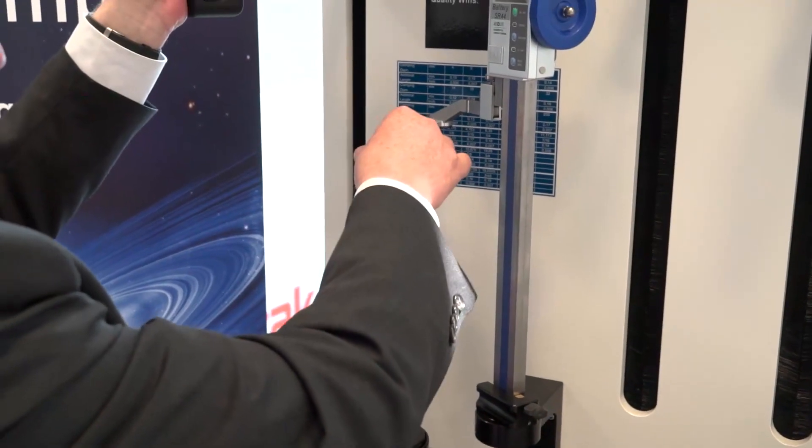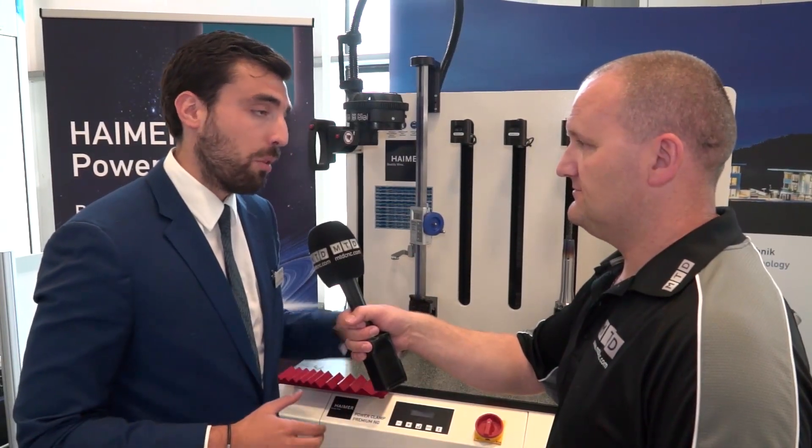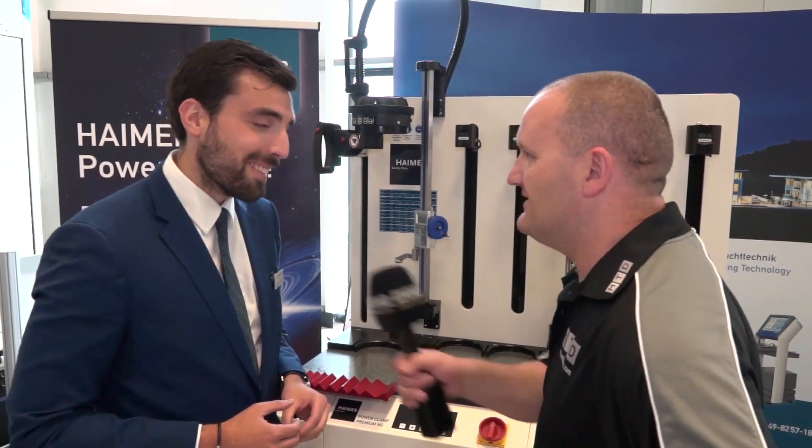And how long does the process take? Well, it depends on the diameter, but we can say between 30 and 40 seconds we're good to go. Usually it takes three to five seconds to shrink up and then 30 to 40 to cool down. So in less than a minute we're good to go with any single diameter, just in one machine. Well, we see lots of great engineering here and no doubt we'll see loads more, so thanks a lot. Thank you very much.